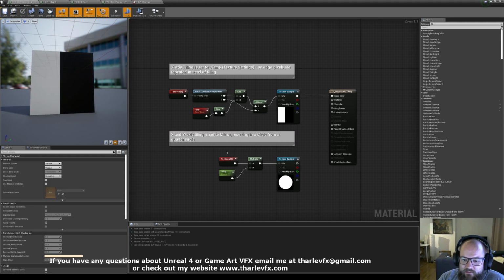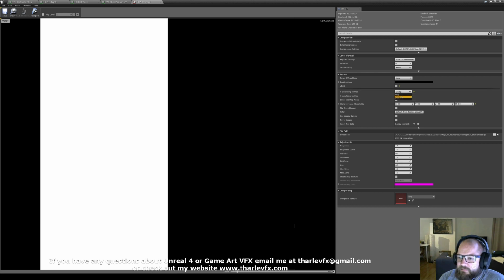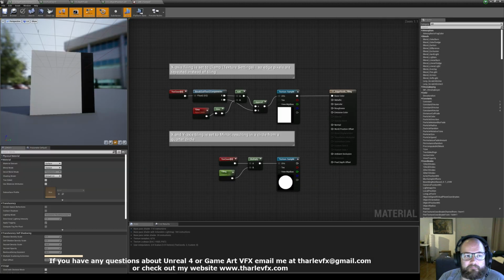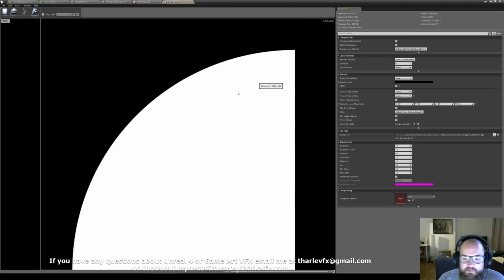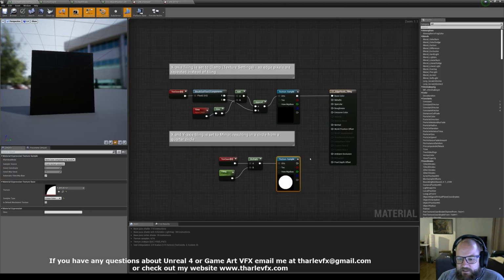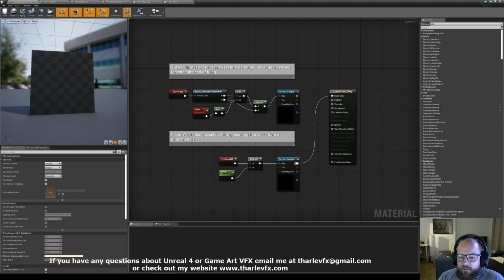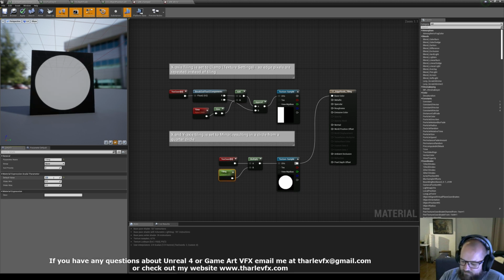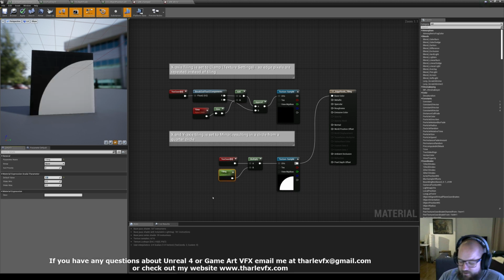There is also mirror. I've never used this, but it exists. I think it's a hangover from the old days where a character's face would be mirrored because you couldn't afford textures on both sides. So you'd make half a texture and paint it, and then you just mirror it and it would unwrap to the other side. Here I've made a quarter of a circle, set it to mirror, and if I set it to be a 2x2 tiling, I get my whole circle. Like I say, I've never really used it for anything.